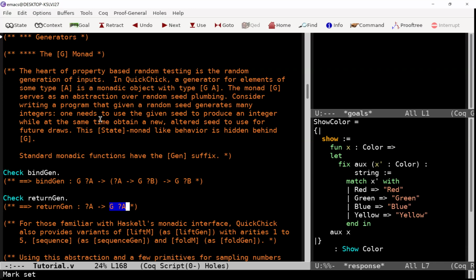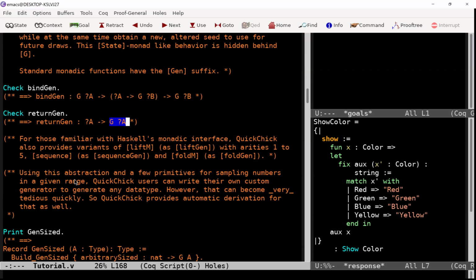But for the common user of Coq, you don't have to dive into how generators work and how the underlying whole randomness is encoded and how you use seeds and do the plumbing to go from one generator to another. Instead, we can use type classes to hide that abstraction as well.